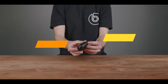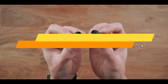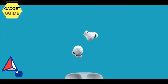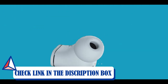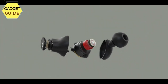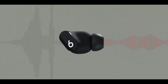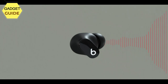Number 5: Beats Studio Buds. If the earbud tips do not match the size of your ear canals or the headset is not worn properly, you may not obtain the correct sound qualities or call performance. Change the earbud tips to ones that fit more snugly. The custom acoustic platform delivers powerful, balanced sound. Control your sound with two distinct listening modes: active noise cancelling (ANC) and transparency mode. Three soft ear tip sizes ensure a stable, comfortable fit and optimal acoustic seal.